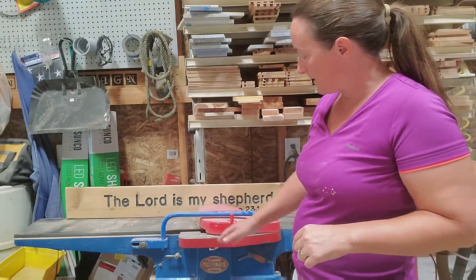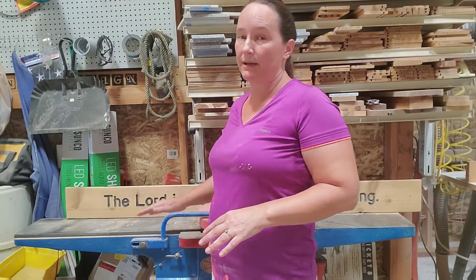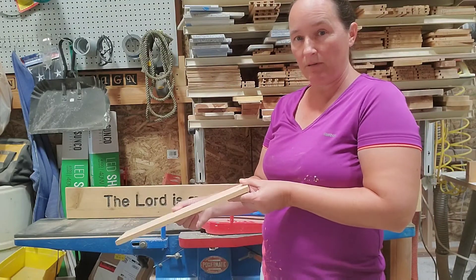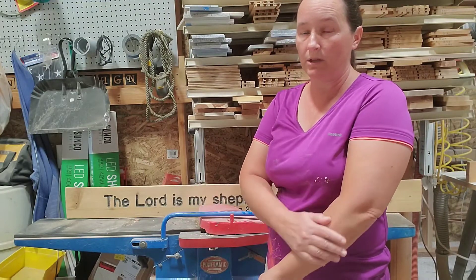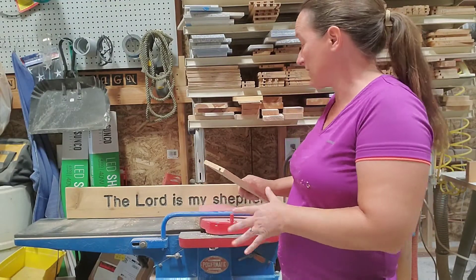It took me a little while to get this level from one side to the other, and you do that with a lot of patience and reading the manual. I had shims that I had to put into the little crevices so that this was completely flat. There are two ways it can torque — the bed can have a problem this way, which is bad, but also going the other way, which is also bad. When buying a used joiner, making sure all of that is correct is a process.